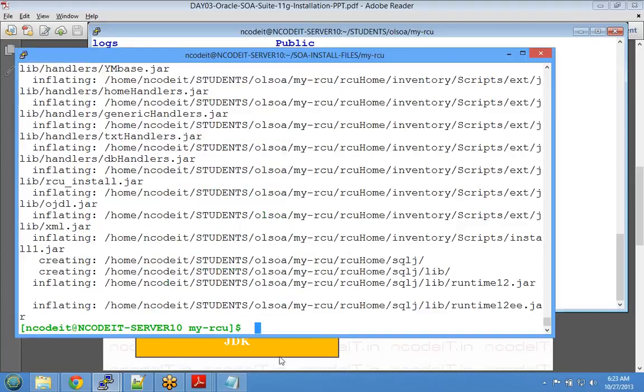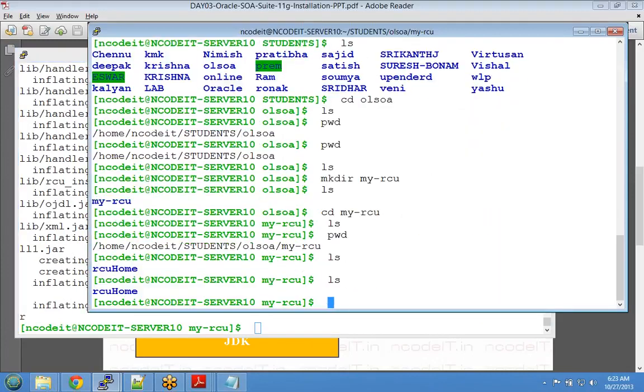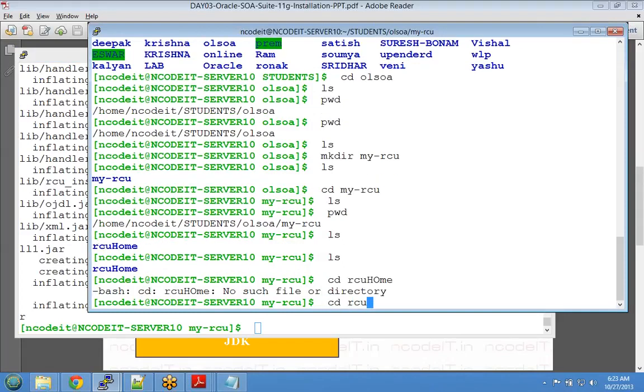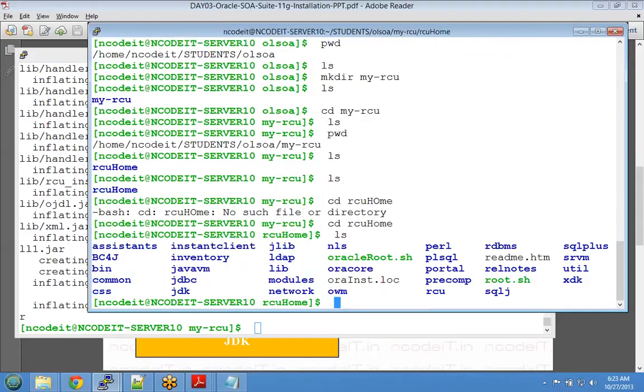Alright, so your extraction is done here. This is the file that you got, RCU home. On the RCU home, so cd RCU home, these are the files related to RCU.